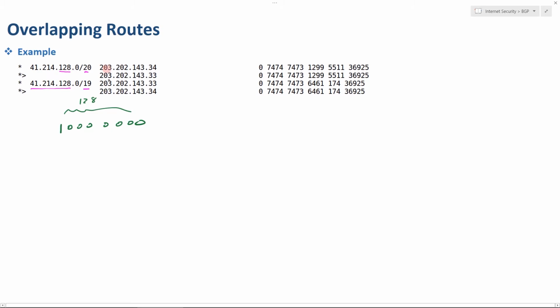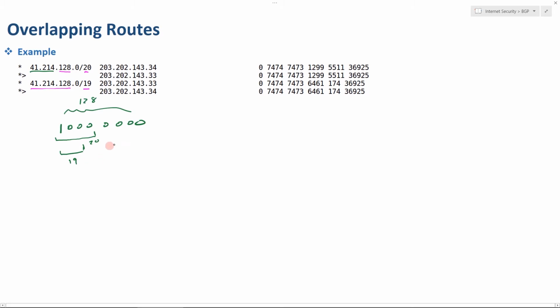The /20 means the first 20 bits are the network ID, so for /20 it will be this part, and for /19 it will be this part, 19, and this is 20.